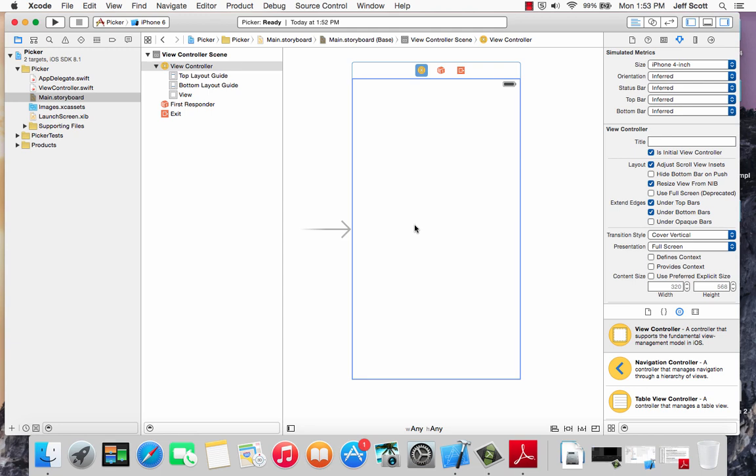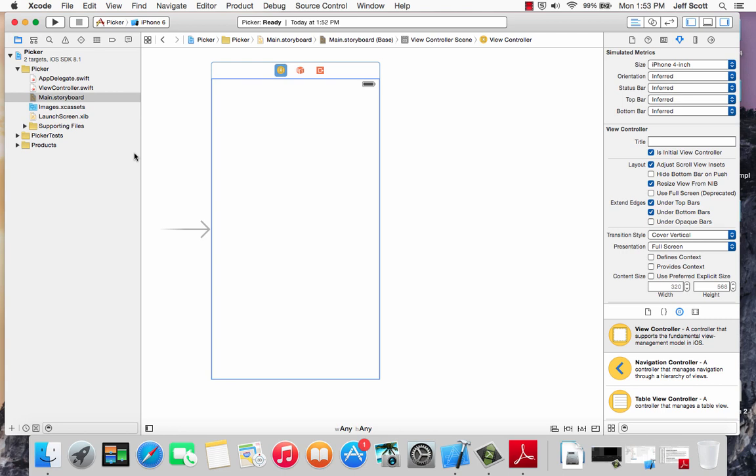First, we need to create 5 new classes in Xcode. All right, we're told to expand the Pickers folder in the Project Navigator, and do a file, new file. So this is fine. Everything that's here is fine. Let's close this for now. Okay, we'll just leave it like this.